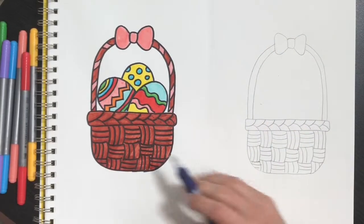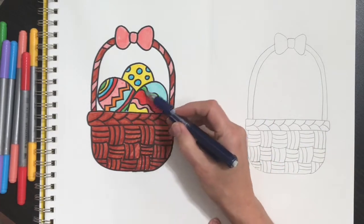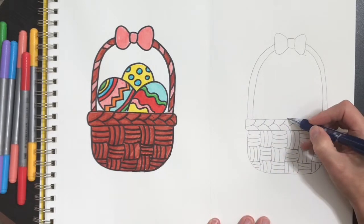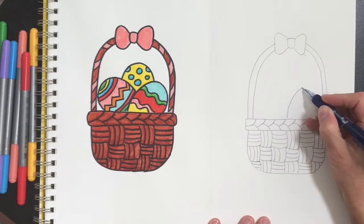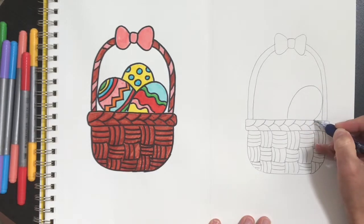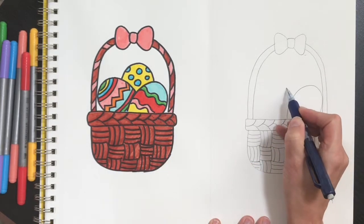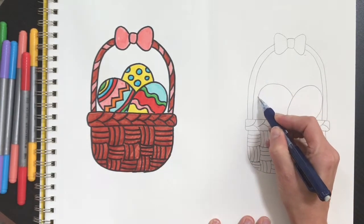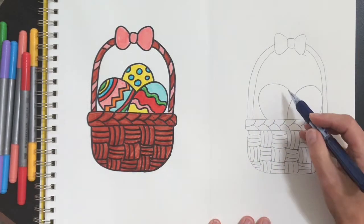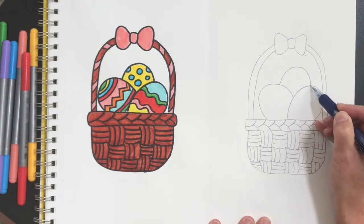The last thing that I'm gonna draw is the eggs. I'm gonna draw three, just like here. I'm gonna do this one first because it's in the front. And it's a little wonky because it's at an angle. And I'm gonna put it all the way to the edge of the basket. Then I'm gonna do this one behind it. And finally, I'll do that one. And it's behind these two. So whatever you can see, that's what you can see. There you have it.